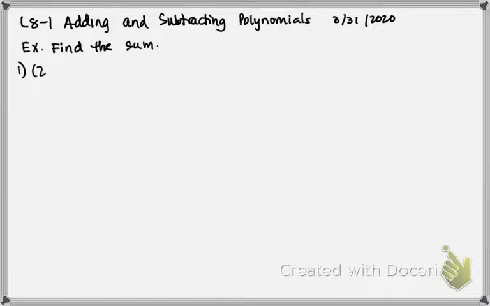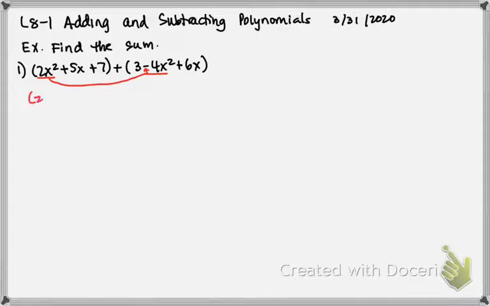So we've got 2x squared plus 5x plus 7. So sometimes what your book will do is it will put parentheses around here's where this guy begins, and this is where this guy ends. Here's the second one, so on and so forth. Okay, now, because this is plus, nothing's going to happen to the second polynomial other than we're going to drop off the parentheses. So what we can do is link up the like terms. So for example, 2x squared matches with negative 4x squared. All right, so I'm going to put them together.